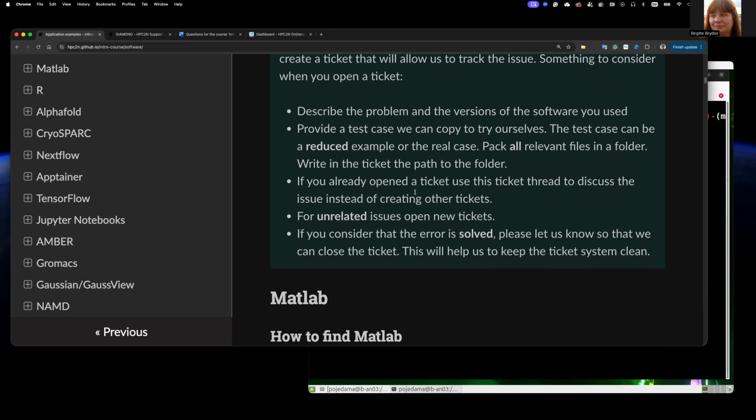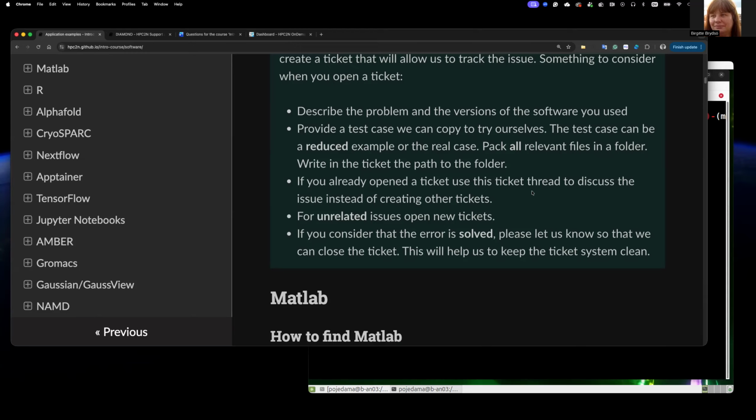So if you already opened a ticket, use this ticket to discuss only the issue for that particular ticket. It's difficult if you reuse the ticket to discuss a different issue, because things get entangled easily, so it's better to separate the issues, one issue per ticket.